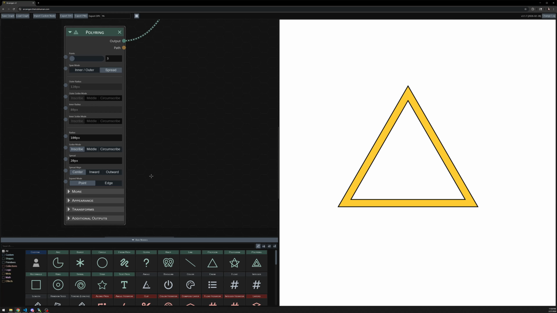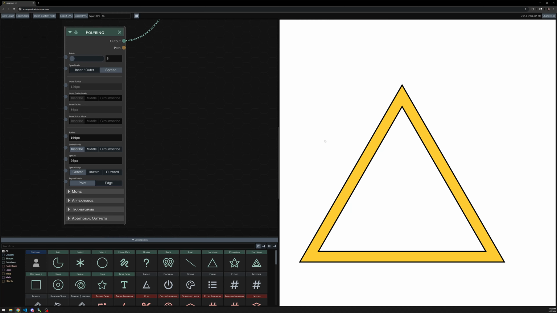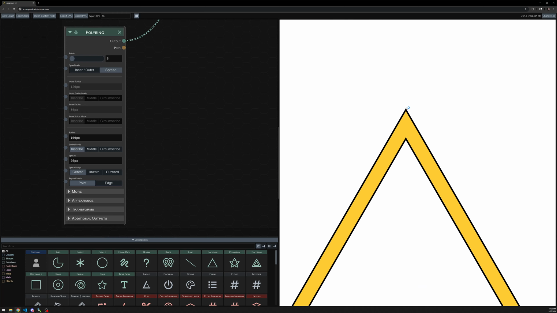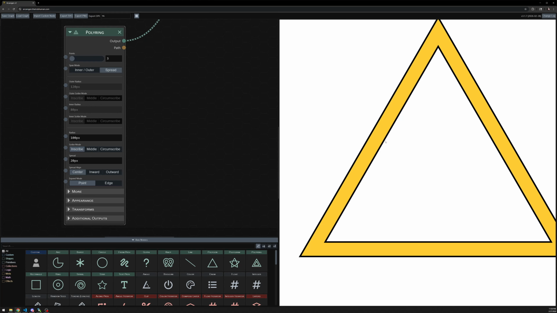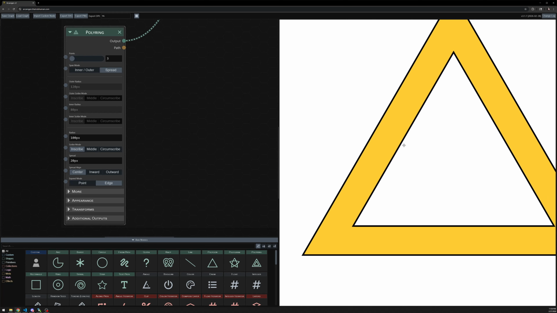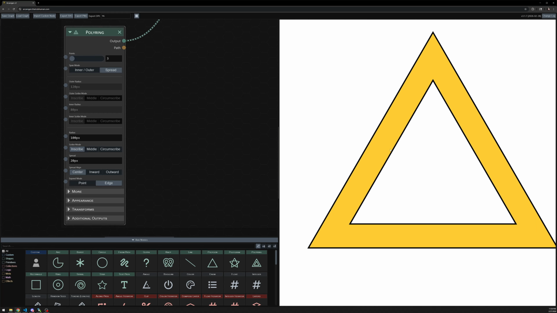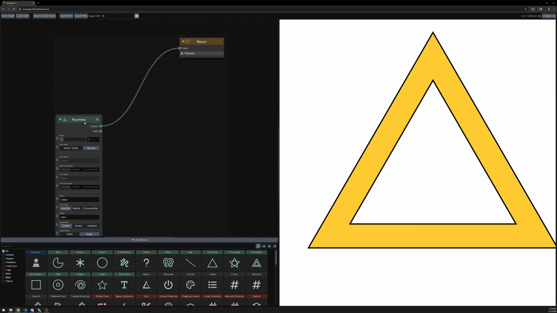What's new for the poly ring, however, is the expand mode. The reason for that is because this spread, which is 20 pixels, actually measures between these two points, like this inner point and this outer point. Now, that's fine, but that means the distance between these edges is actually less than 20 pixels. And it might be important to you that you want the edges to be 20 pixels apart instead of the corners being 20 pixels apart. That's what this edge mode does. So now I switch that over to edge, and these edges are 20 pixels apart instead of the vertices. That's basically what that does. So that's poly ring.